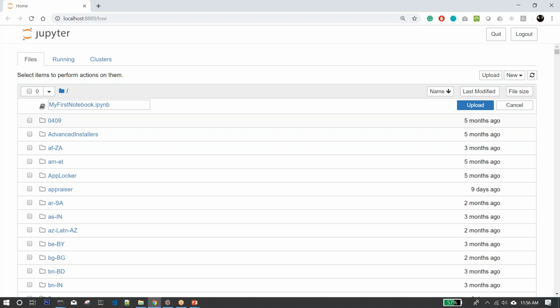In case you do not call Jupyter notebook from that folder and you call it from anywhere else, then you have to use this upload option. Okay, upload, select, browse to the folder and run it. So here my first notebook.ipynb has come. It is still not uploaded. I have to say upload. Only when I say upload, it is going to get uploaded.